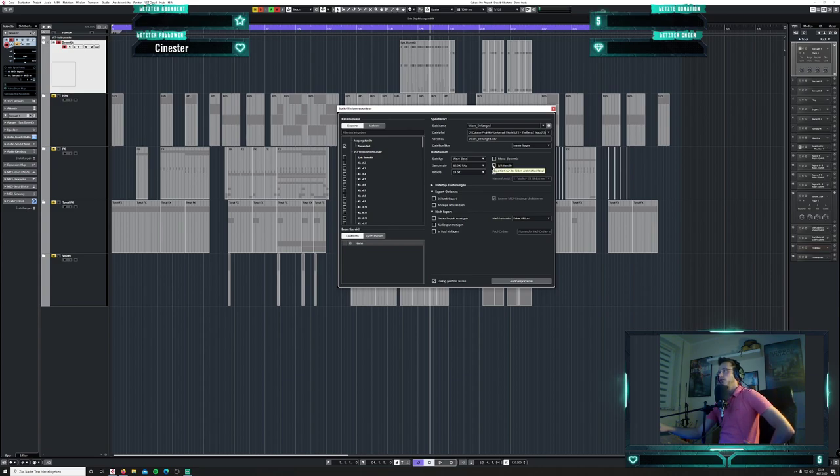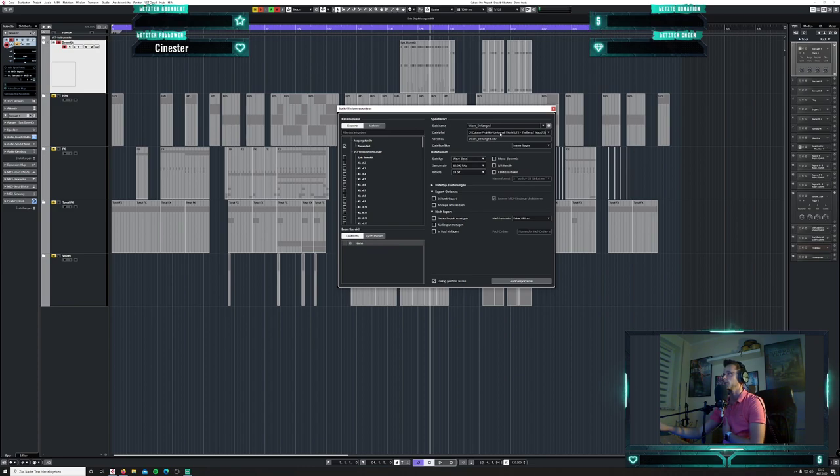So interleaved means you need to put that button here to left right channel. I don't have it so much. It's mostly done if you get it later done in Pro Tools, because if you import Cubase or Logic files not exported interleaved, one stereo file will show up in Pro Tools as two different mono files. I think it's like that. But if you push that button here to interleaved left right channel, it shows up in Pro Tools as one stereo file. I didn't check that because Pro Tools is not properly working on my PC. I'm working not on a Mac, I'm working on a PC, and it has a horrible performance here. So just make sure you got the right settings here.